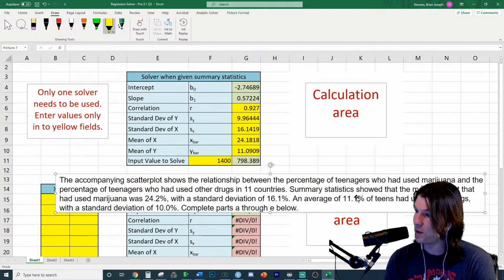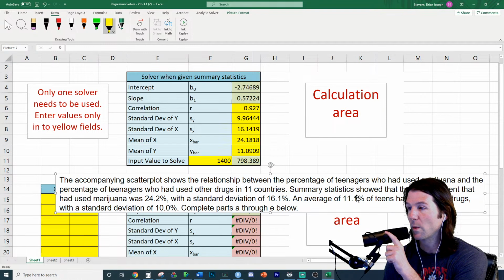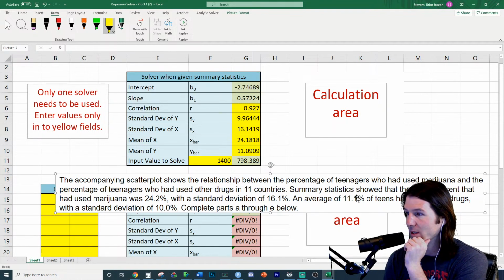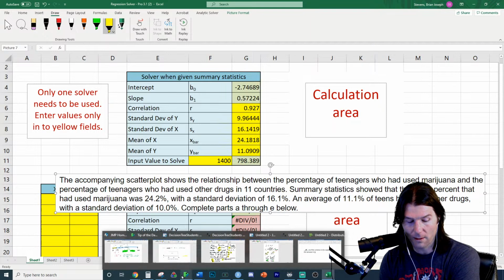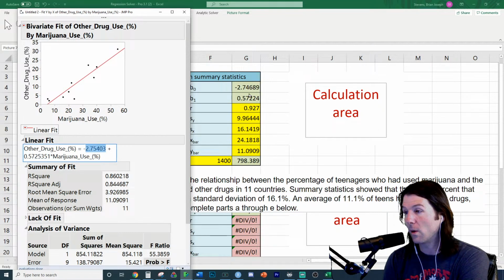Frankly, I might even remove this question because it's not cool that if you do a proper way of solving it, it doesn't work, because they give you summary statistics. So if you have summary statistics, you should be able to solve with this. But when you do it inside of JMP, you get the actual answer they're looking for, which we now have confirmed the same answers. JMP's just going to carry all decimals out completely to way further than my Pearson would when they're doing their decimal place accuracy.